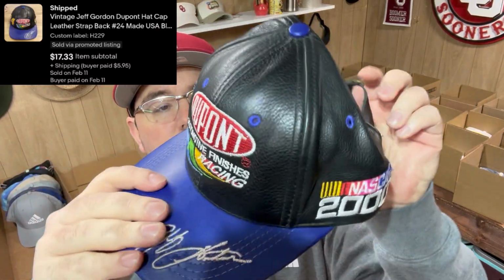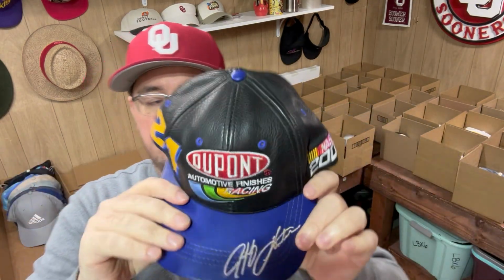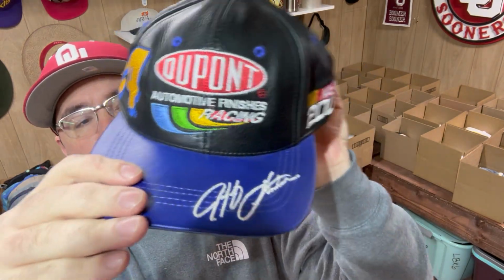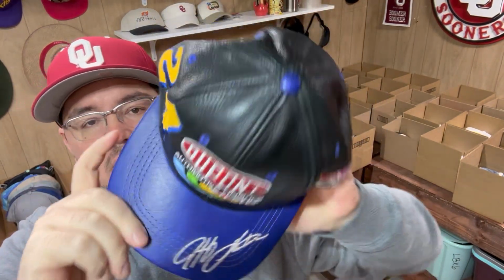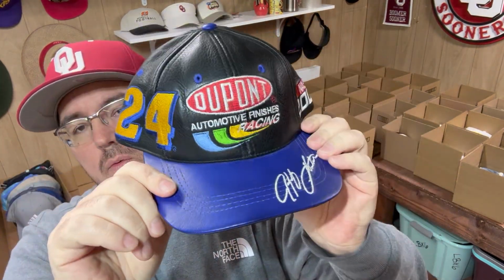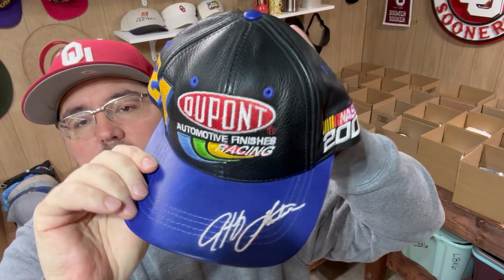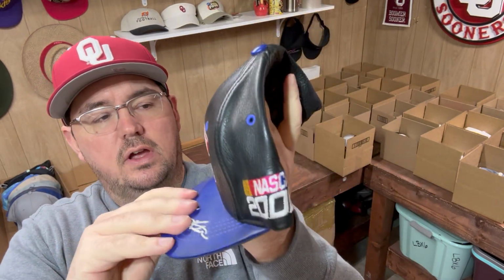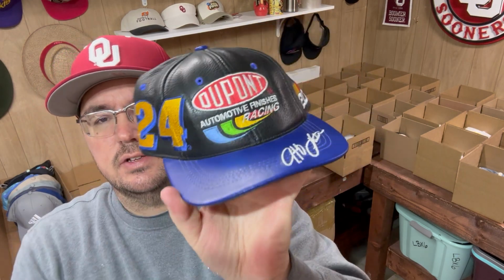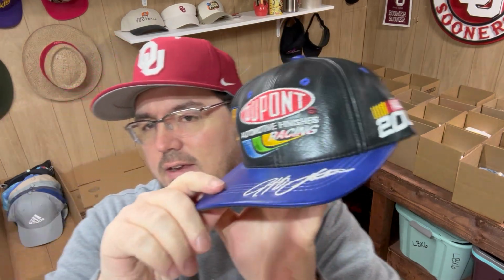Next up is the reason I don't really sell a lot of NASCAR stuff. I just don't find a good selling price on it, to be honest, most of the time. Some of you guys do well with it. But this Jeff Gordon, nice leather, awesome condition, went for $17. And like the Detroit Red Wings, they went for $25. But Jeff Gordon one, you can't get but like 17 bucks on it. But still, really cool sell. Happy to get the sale, but I just don't find as good a sales price on NASCAR stuff. Do you guys see anything different?